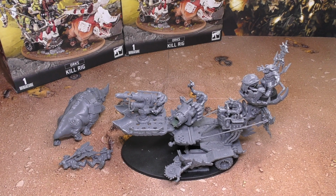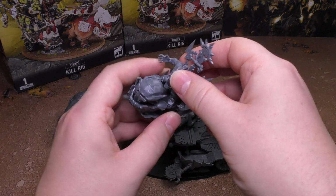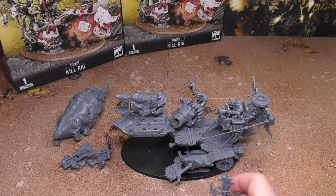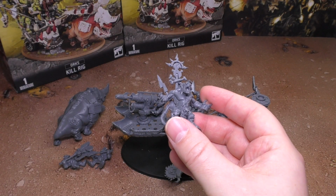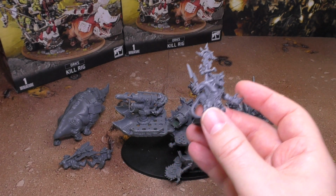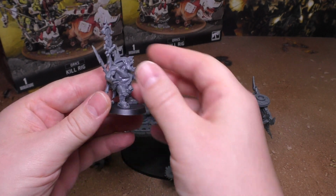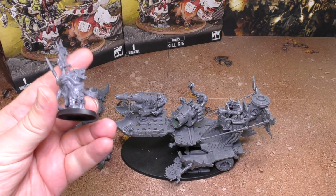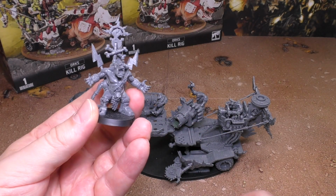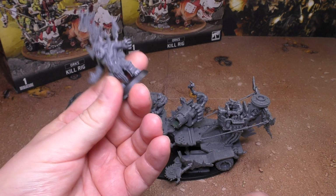That's not all though. You also have a whir tower. This tower can be detached, and it has one of the new HQ units in it. We've had a Weird Boy. This is the Beast Snagger version called the Whir Boy. He looked fantastic in the previews and things, but then when you build him, he does lean back a little bit more than I'd want him to. So you could modify him a little bit to lean a bit more forward. Yeah, this is the Psychic Orc that the set comes with, and they do give you an extra base.